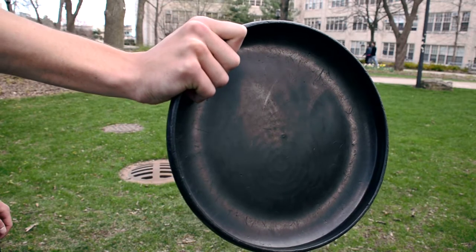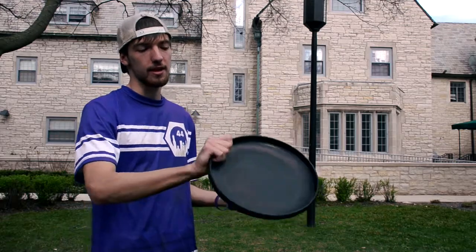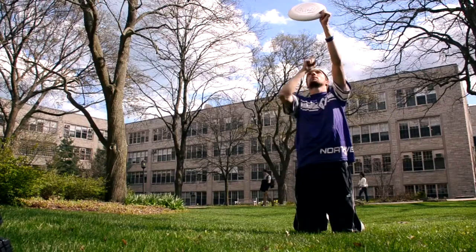The backhand grip is basically you're just clenching the disc in your hand. You have your four fingers that aren't your thumb on the inside, gripping the rim. Again, thumb on the outside. The tighter you hold it, the more spin and power you're going to get. You hold it looser if you're throwing downwind.